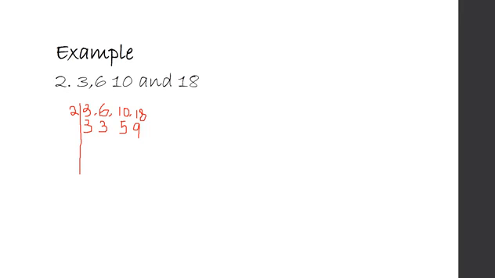So what else are we going to do now? 2 cannot go again. If the 2 goes, it will have a remainder, so you go to the next prime number. You see, I started with prime number 2, the lowest prime number, so I move to the next prime number, 3. 3 in 3, I have 1. 3 in 3 again, I have 1. 3 cannot go in 5, you drop it. 3 can go in 9, I have 3.